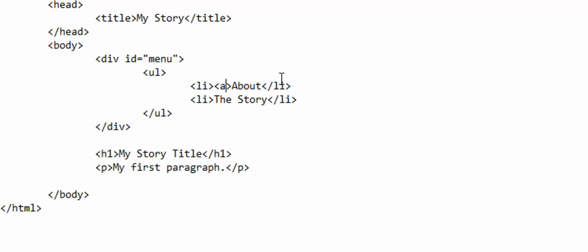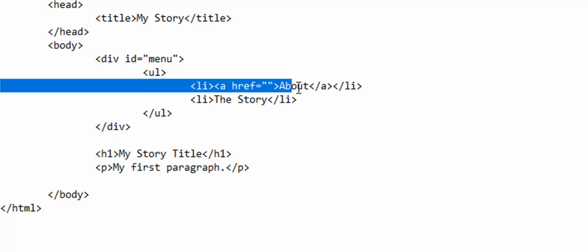I'm going to put an A there, and basically it's an anchor tag. I'm going to say href, and I put equals, and then I'm going to put quotes. And I always start it this way because I like to have the format first, and then I'm going to close this up, the anchor tag. So I'm going to put the brackets there, put the slash, and then A. So now I have my link all set up, and this has a link to it.